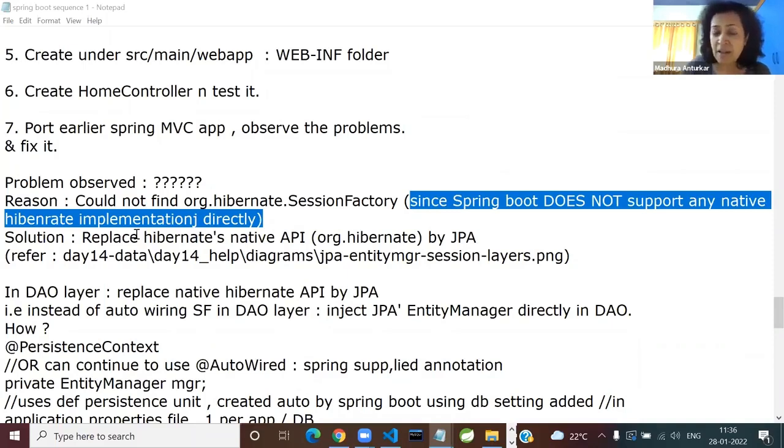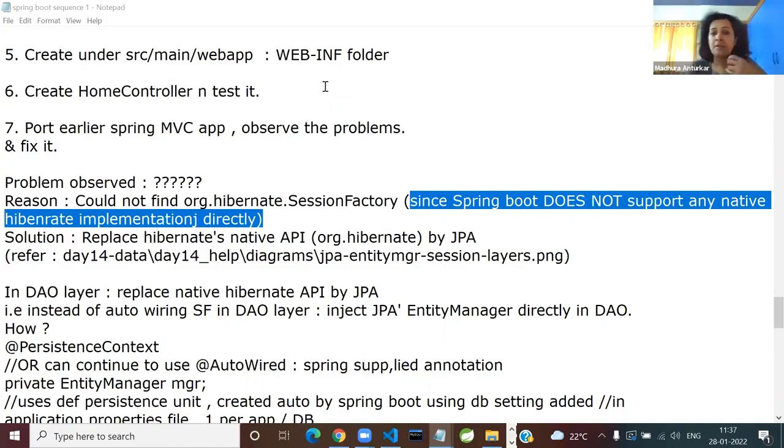If you consider our entire ladder, controller, service, DAO, and a POJO, which so far we have created, can anyone tell me which layer, focus on DAO and POJO, which layer is Hibernate specific and which is Hibernate independent? I want two answers. S for Hibernate specific, I for Hibernate independent.